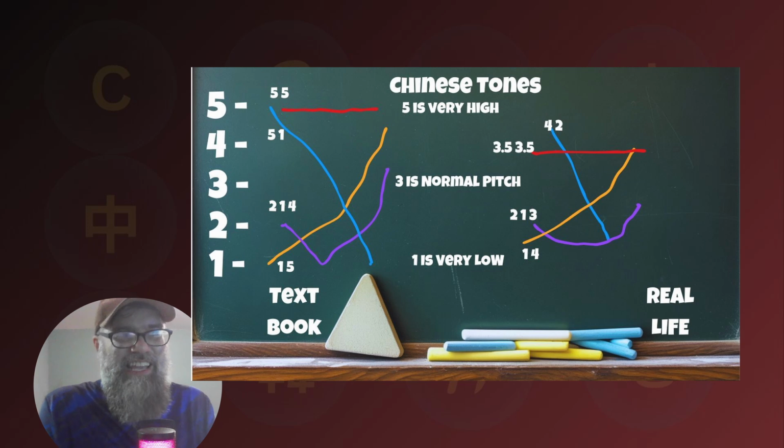The third tone often changes when it's in front of another third tone. So if you say ni hao, you would only catch the first part of the third tone in ni. And quite often, it's just a short dipping tone. They wouldn't go all the way up to 4. It'd probably be something like 2 to 1 to 2.5, 3 maybe. Again, it just depends on the person.